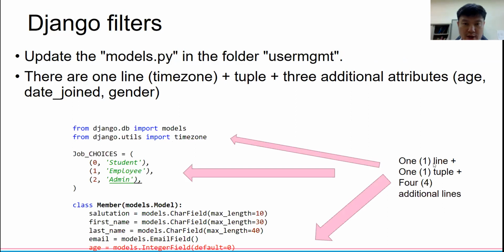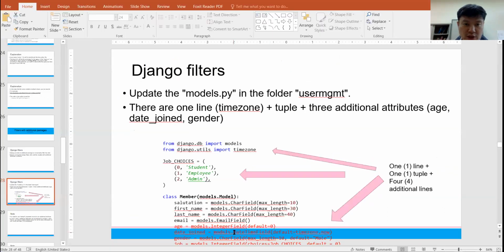There is one line, and then there will be one more tuple here. This is a tuple, if you know Python: the bracket or parenthesis represents the tuple. And I put the color red for the additional lines, so you can just check this one.